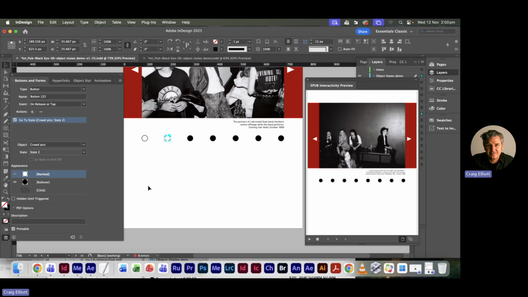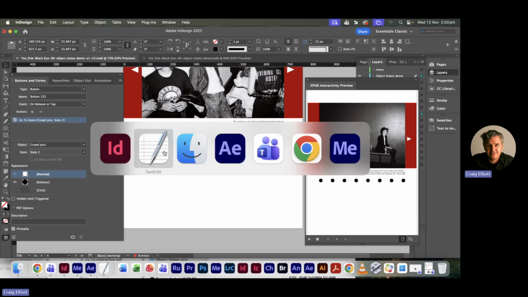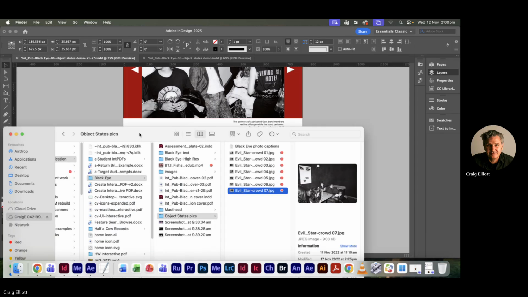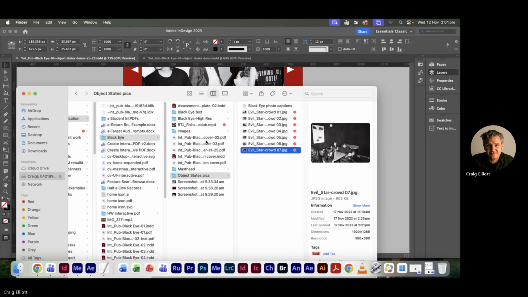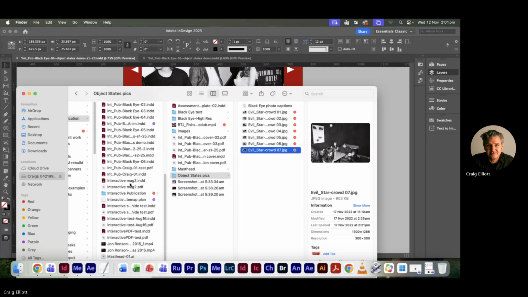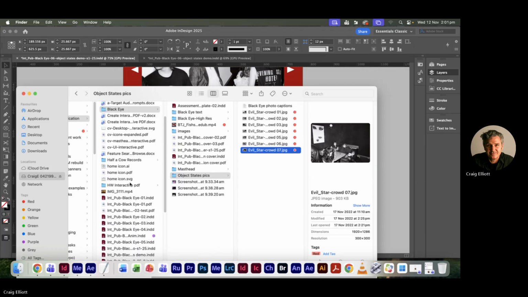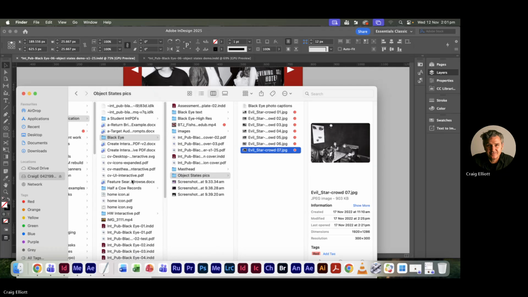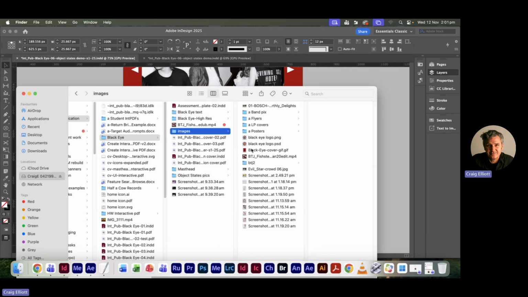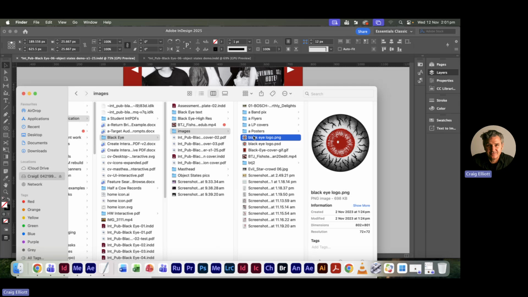Okay, so I could do that, or what I might do is in here, I think I actually have a red eye logo. Where are you? Here we are. This one here. Okay, so this is a PNG file.